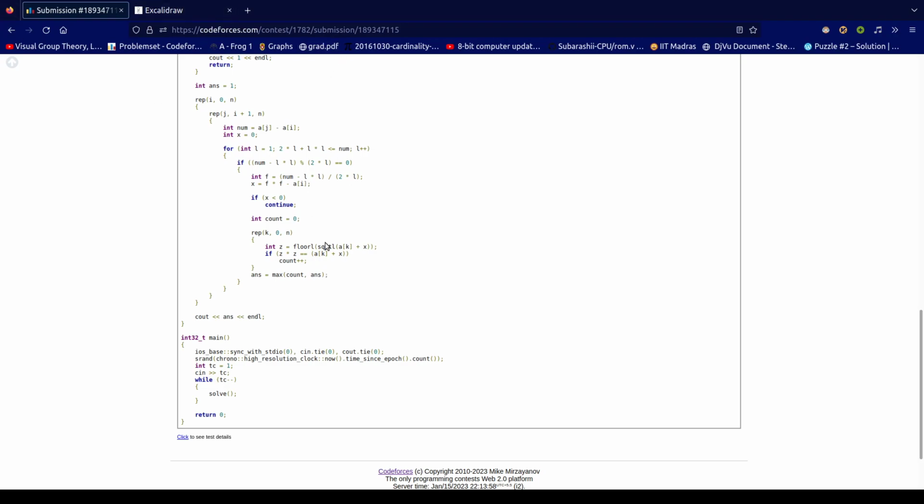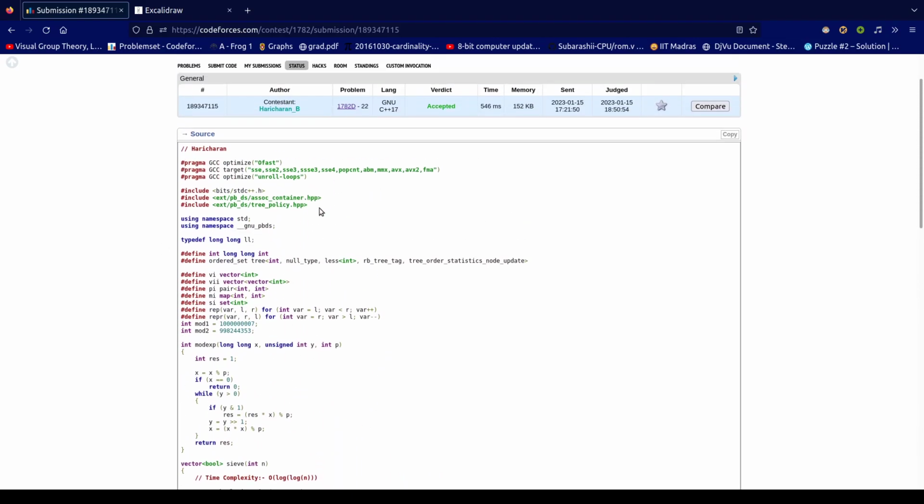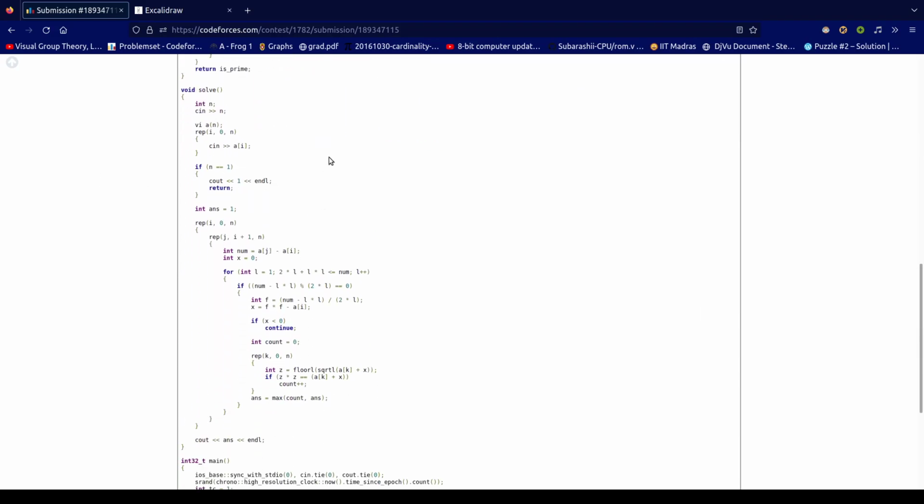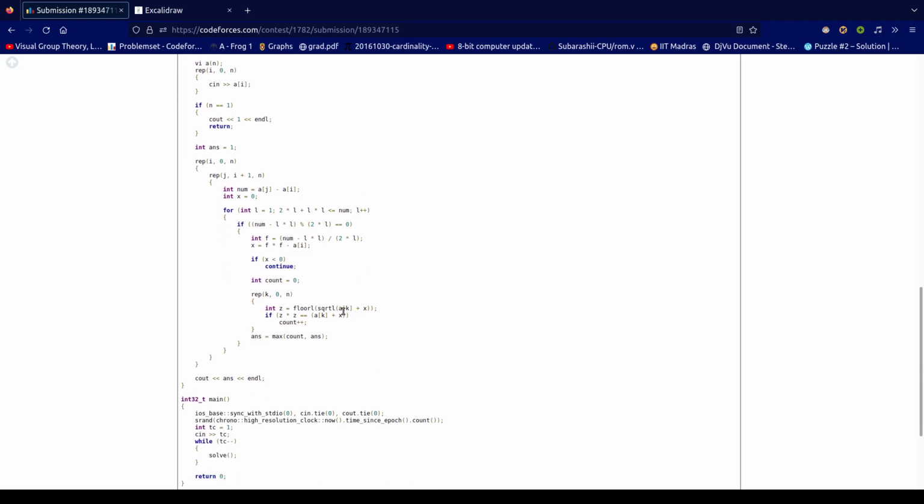And the way I'm checking if it's a perfect square is using a function called sqrtl and floorl. Sqrtl is for longs because I've actually defined ints to be long here. So all the ints you can see in my code, they are all longs. If that wasn't clear. So based on that, I'm just checking if it's a perfect square, and if it's a perfect square, I'm just incrementing that.